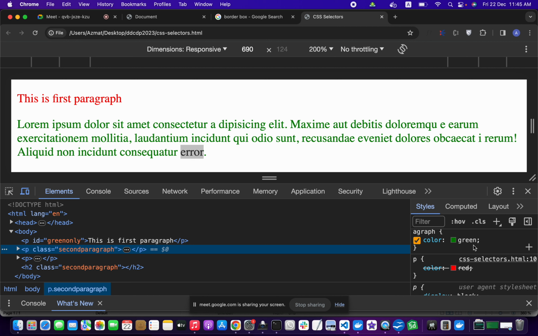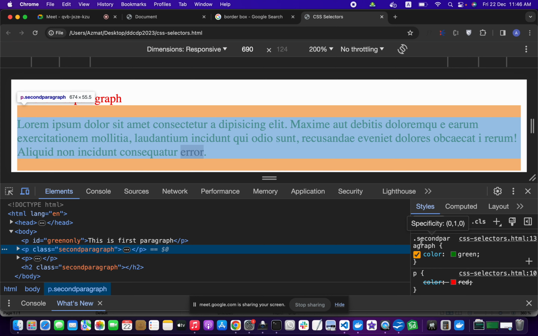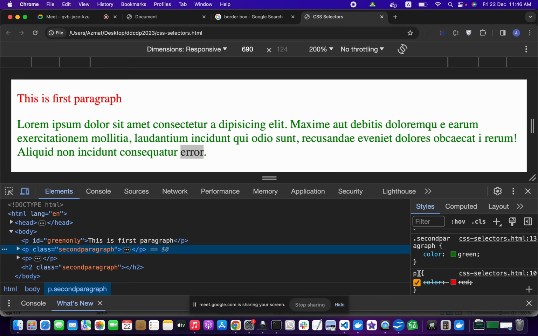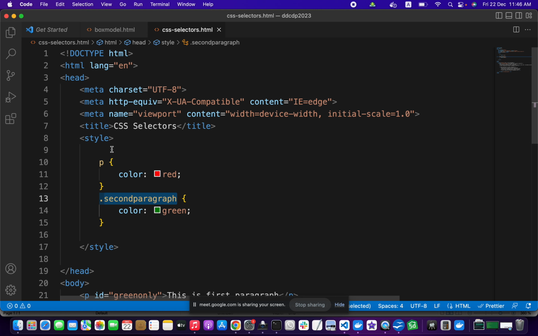In English we call it cascading. That's why this is called CSS, cascading style sheets. So actually this has been applied, but it has been overridden by this one. So classes get precedence over the tag selector. This is known as tag selector, this one p tag, h1 tag, h2 tag, whatever, and this is class selector.